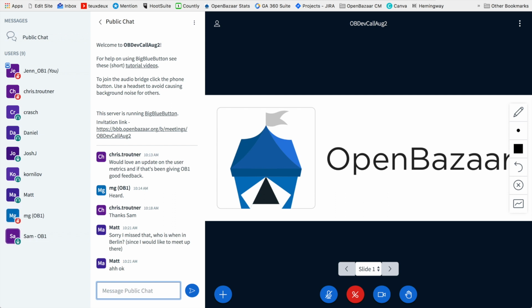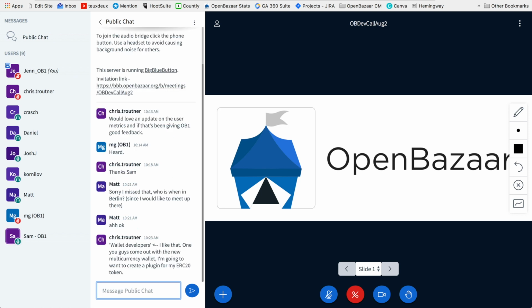That brings up another good point, which is that Mike wrote a blog post as well, talking about what the approach is likely to be for the OpenBazaar wallet. And there will be a future post that goes more in depth about the sort of plug-in architecture that we hope to be putting in OpenBazaar as well.